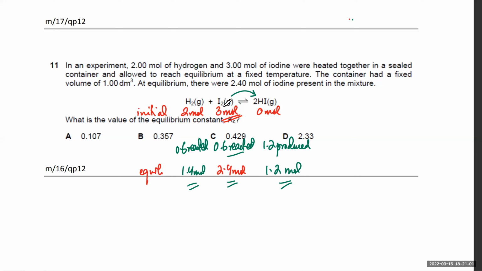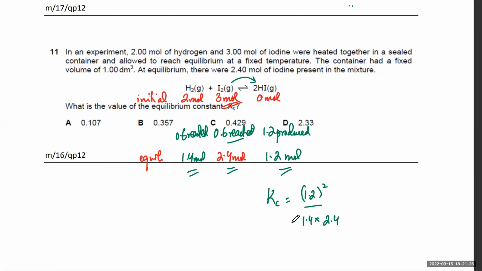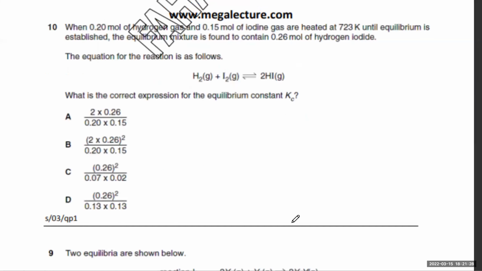पे अगर moles बराबर होते हैं ना, तो just remember if you have 2 moles and this is also 1 and 2 moles. If you count the moles on both sides, if they are equal, so Kc will have no units. वो करके देख लो, so Kc expression would be 1.2 squared, HI squared, divided by 1.4 times 2.4. Is that clear? तो वो जो भी आएगा.